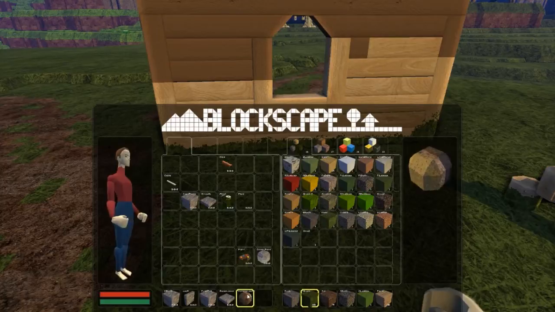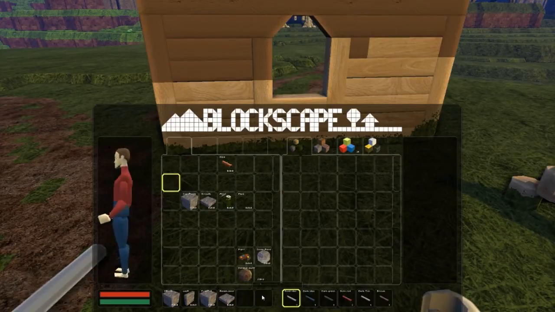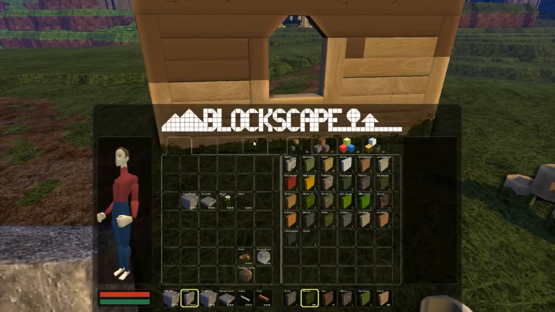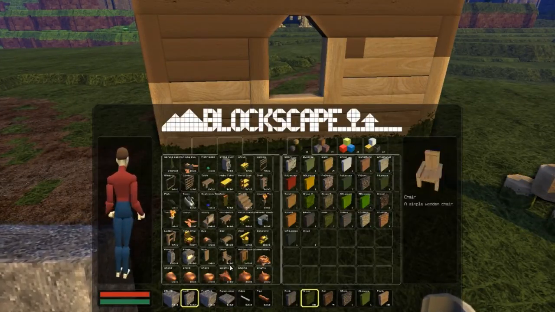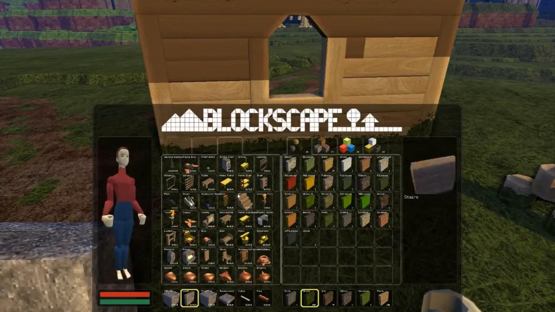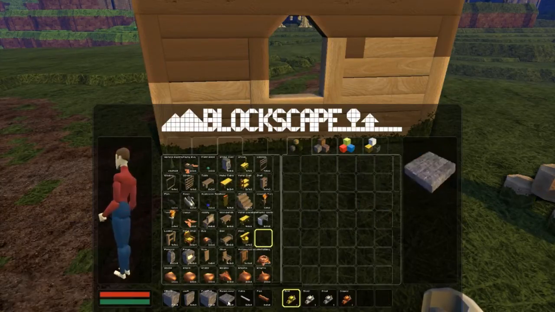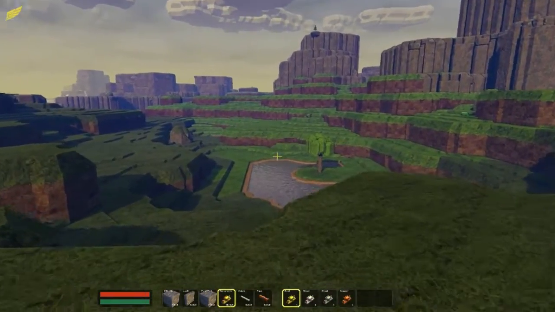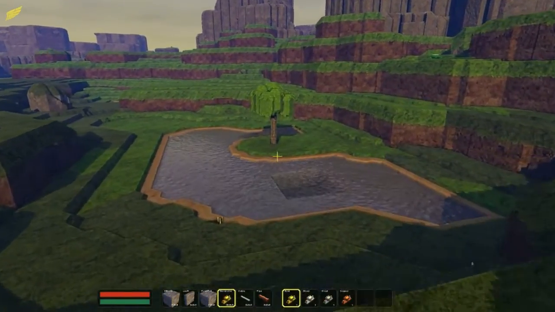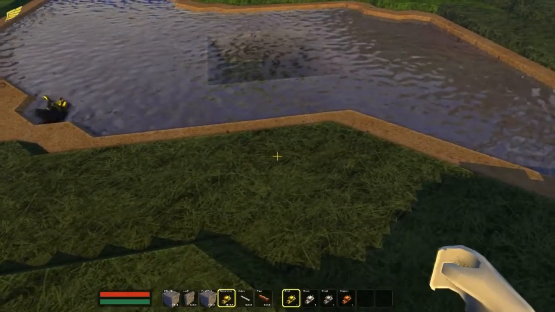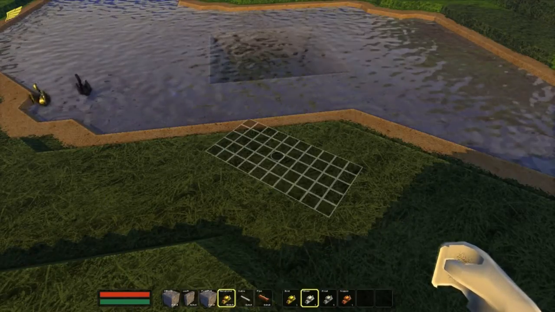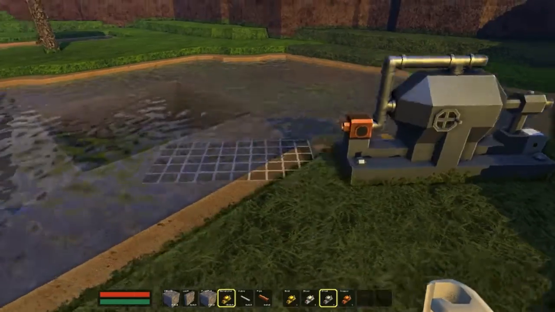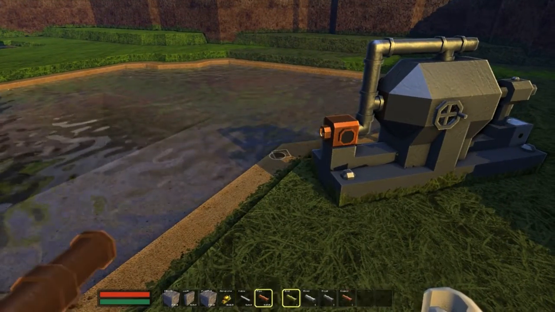So, other than that, we have cables, pipes, and a generator, which I don't think I covered in my full review, so I'm going to be covering them now. And the generator is somewhere around here. There it is. Okay. So what these all do, I can pop over here to the water. Hello, Mr. Swan. We're going to make a steel one. Place you right there. We're going to get our pipes.